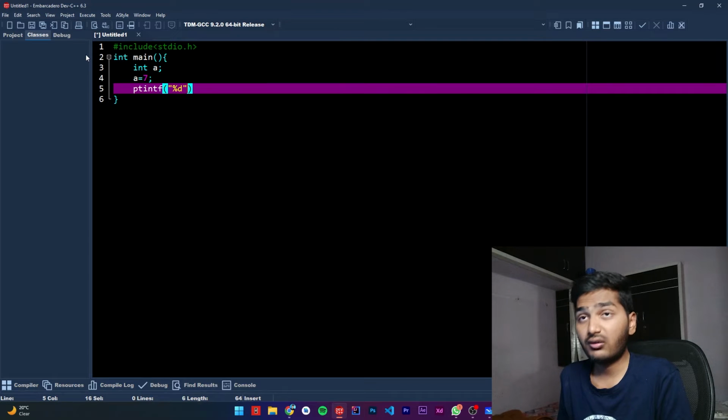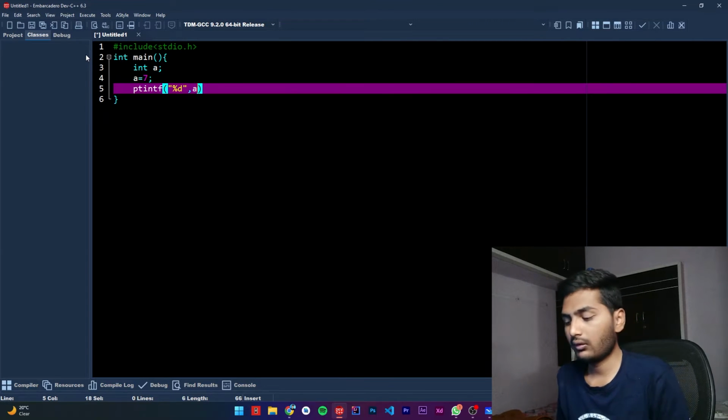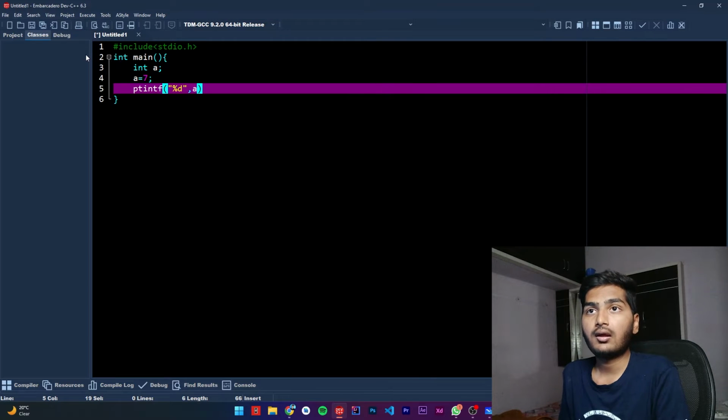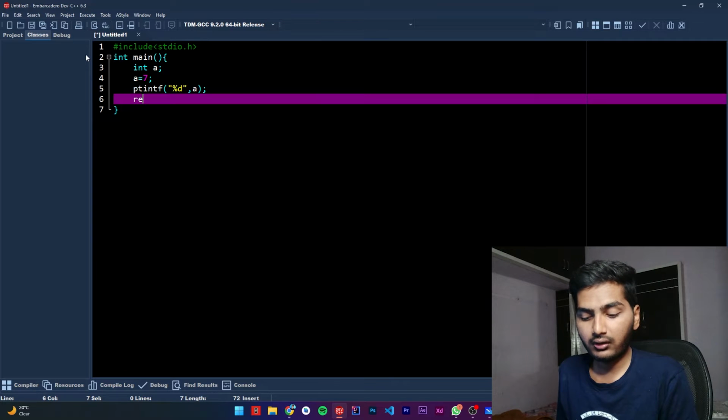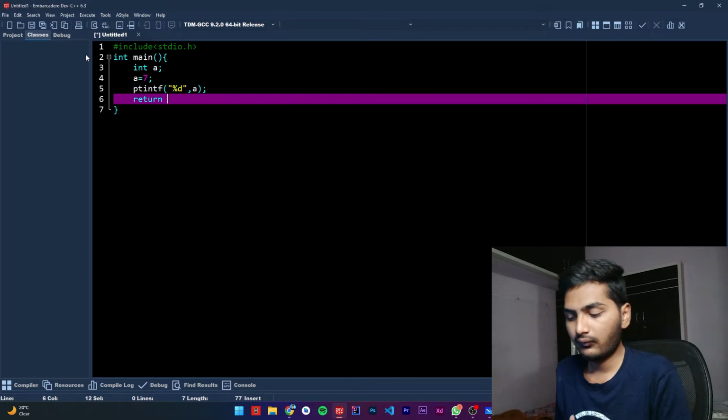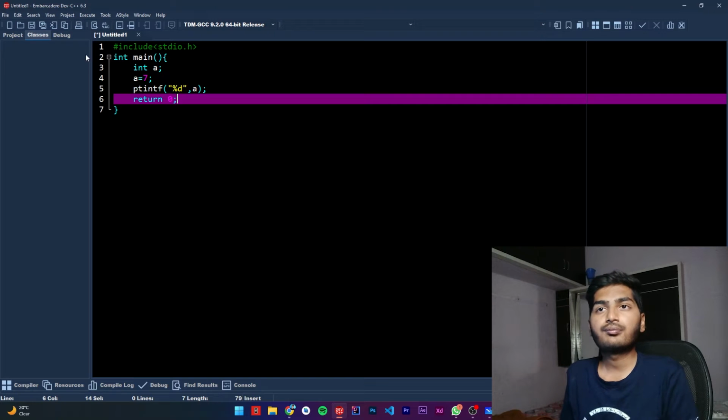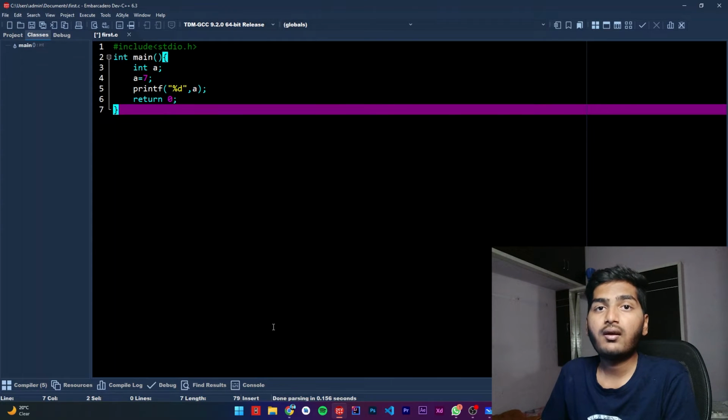After the double inverted commas, press comma, then the variable name. What is our variable name? a. And after the line, give a semicolon, and at the last return 0. Right? Now let's run this program and see what our result is. So now I have saved our file. Now we will run this file.